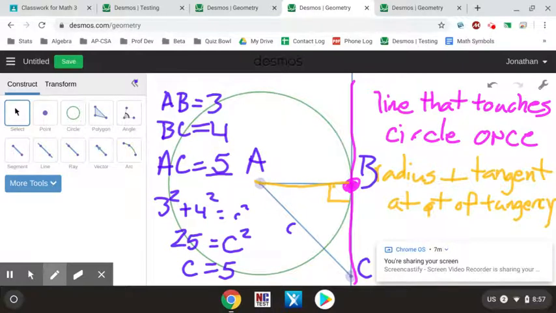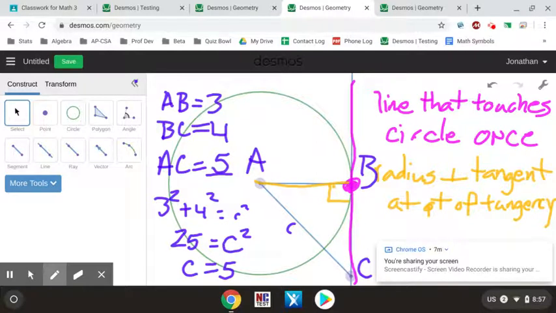So that is one way you can use these tangent lines. If you have a length of a segment on a tangent line at the point of tangency, you have a right triangle, you can use the Pythagorean Theorem and find the missing piece. Of course, they could have given you AC instead of BC and asked you to solve using the Pythagorean Theorem. Of course, we've done problems where you have to solve for a leg instead of a hypotenuse. Lots of different ways they can mix these up, but be on the lookout for right triangles anytime you have tangent lines.